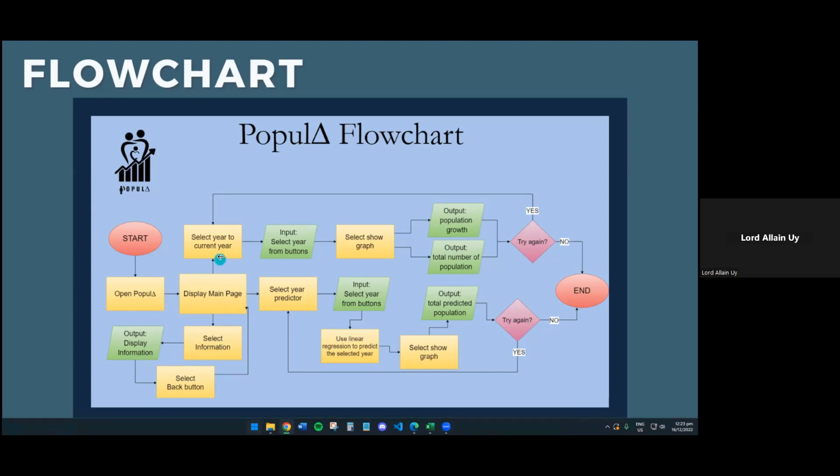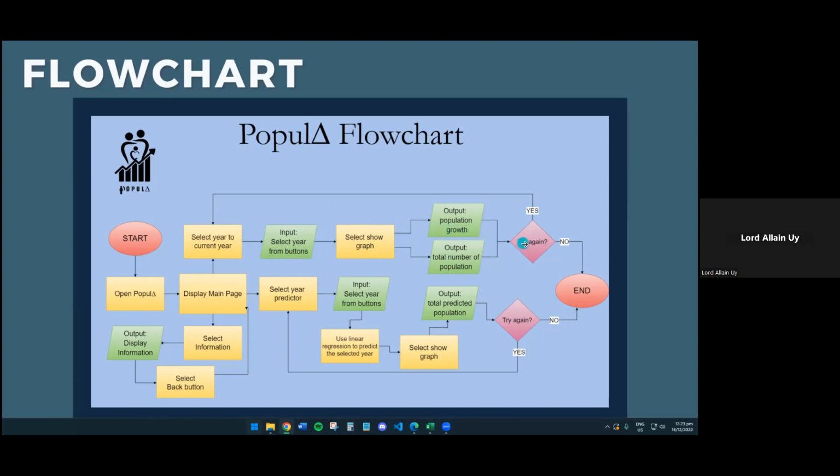Then sa pangalawang features naman is select year to current year. Then after nun, mapupunta tayo sa page kung saan pipili tayo ng mga years sa buttons. Then after nun, pag pinindot natin yung select show graph or select show plot, magkakaroon tayo ng dalawang output. Yung una is yung total number of population at pangalawa yung population growth ng taon na pinili natin.